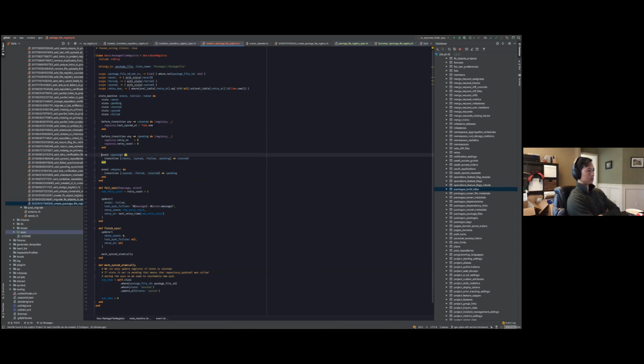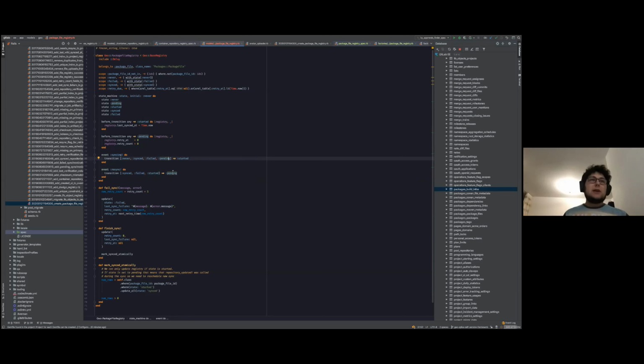Actually, then would it be better for the state to be called syncing also? I'm getting a little mixed up now. So the event is, let's call it start. Okay.